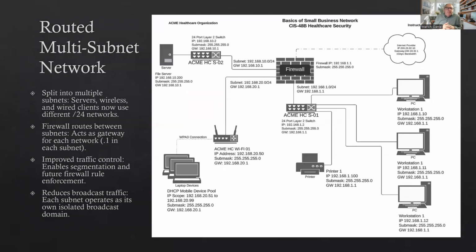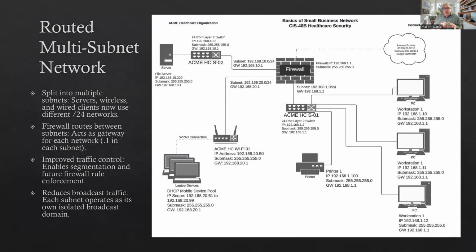Okay, so now that we have a basic network, let's subnet our network. This is where I think some of you kind of fall off a little bit. So I want you to take the time to go back through your network map and consider how to subnet things, right? We want to subnet things many times by function. So we'll have servers on one subnet, our wireless devices on another subnet, and our wired clients on a different subnet.